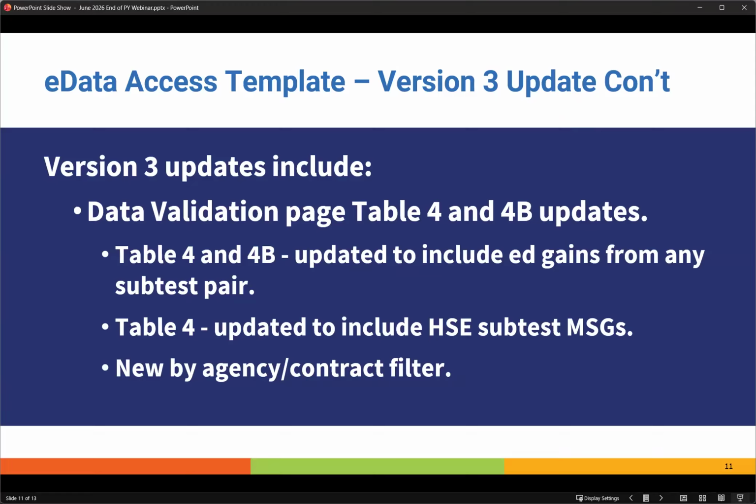So if you have a process you used in past years to run these reports for the purpose of your data validation process, you can still use that as before. You wouldn't select anything up in the dropdown. If, however, you want to drill down and look at specific contracts and get data validation there, then you can use the filter at the top to view by contract. And so that might be useful.